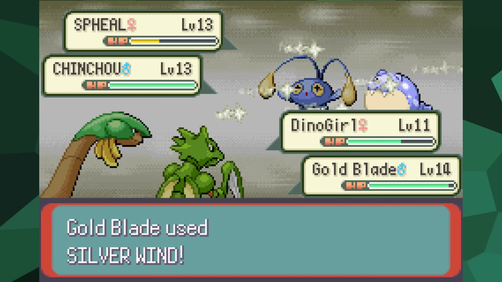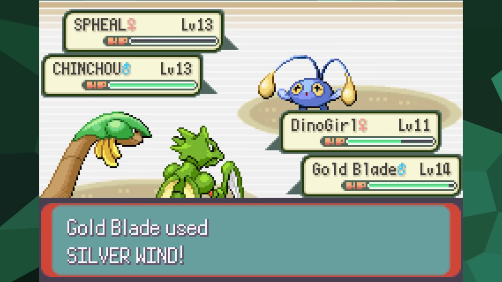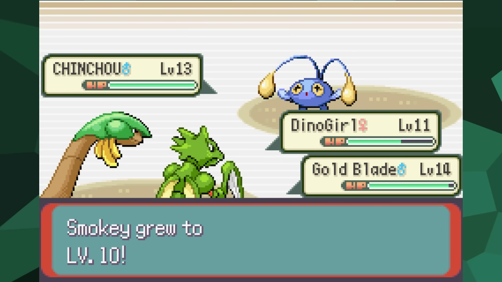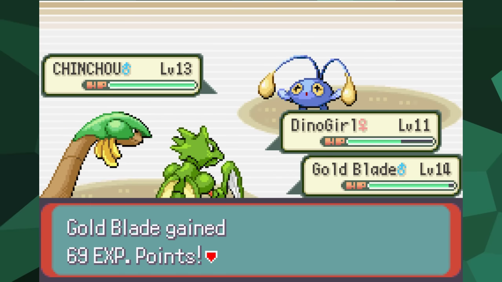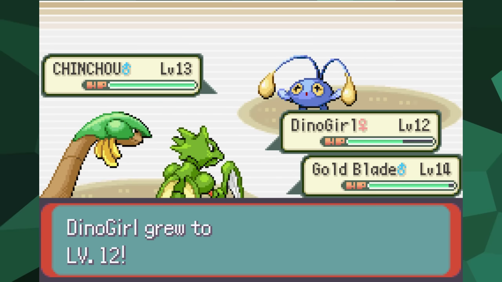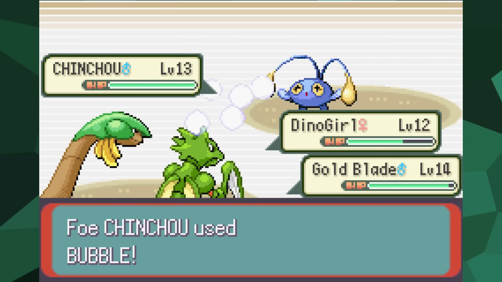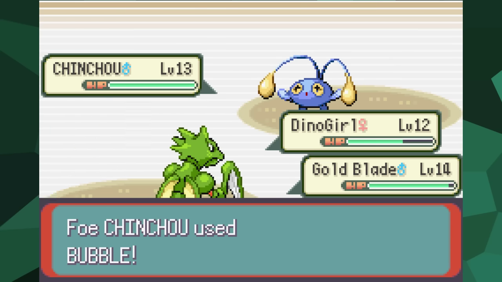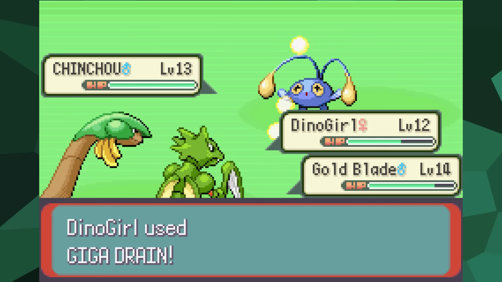There you go. I was terrified for a second. I thought Spiel had to get a little higher for that. Smokey leveled up. 69. Nice, nice. It's bubbling for some trouble. Gyms seem to have the same type. So that means Brawly is going to have two water Pokemon, replacing the strength of Machop and Makuhita.